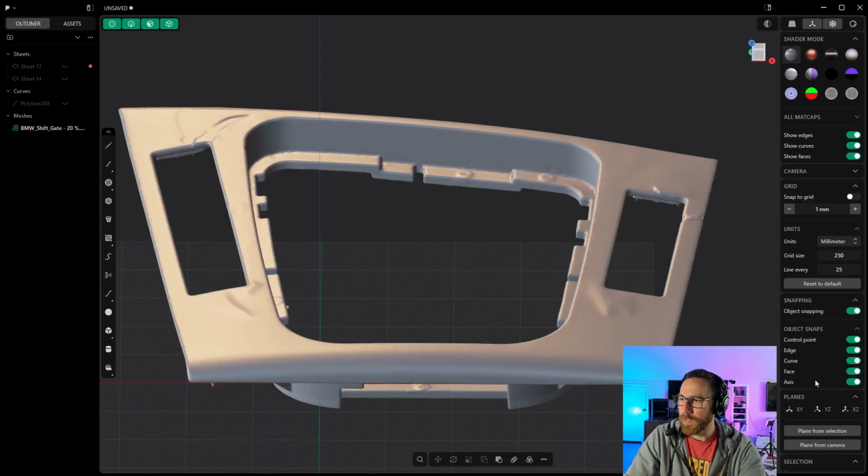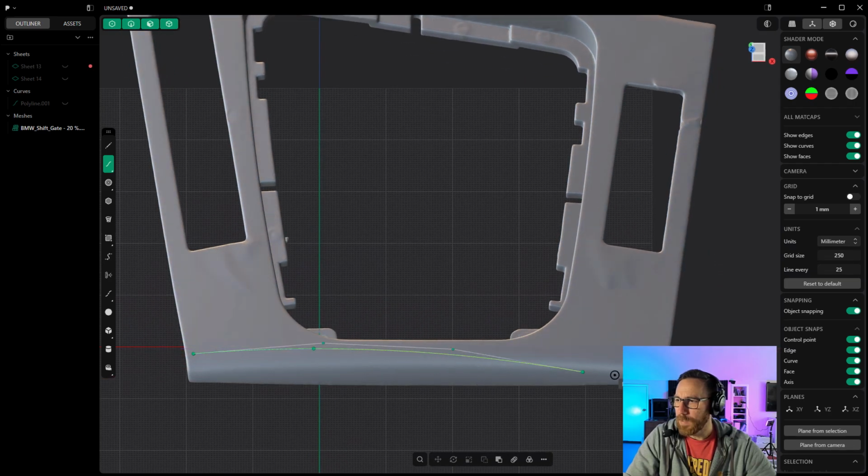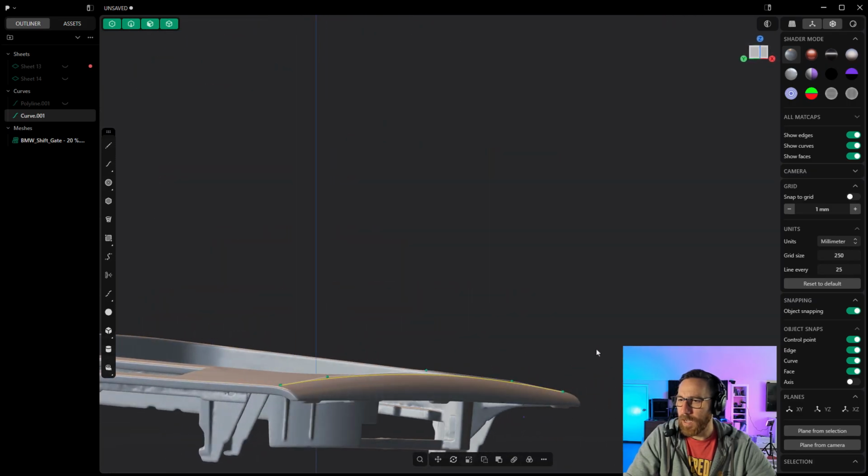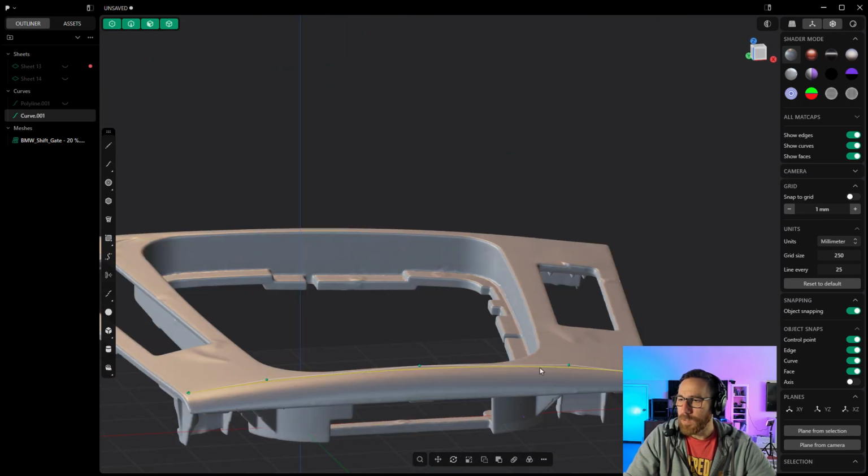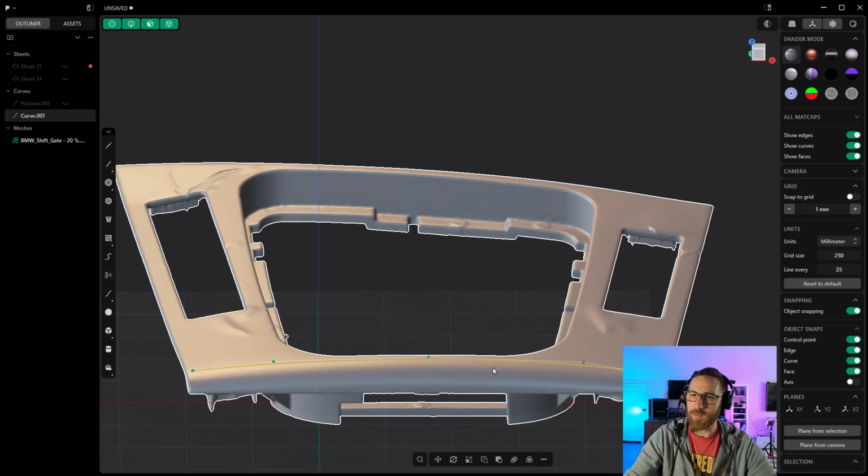You can play around with the object snaps. For example, if you turn off axis, it will prevent it from trying to do that X extension. However, that doesn't get rid of the XY plane or the planar interface. So what I find the easiest thing to do is to come in and have more of an isometric view. If you hold down control, unfortunately this is going to override the face snap. So you may find that you toggle off X and work your way around, right click. And now we should have a curve that lies on that surface. So this is a way where we can start to build out this curve network.